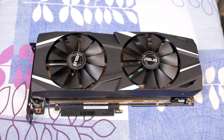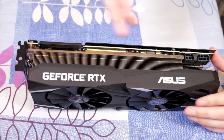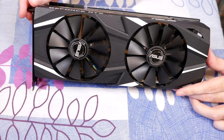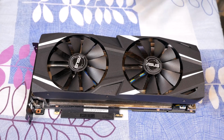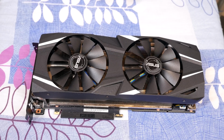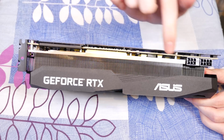So that's really good. As far as the size goes, it's coming in at 268 millimeters by 114 millimeters by 58 millimeters. So it's got a decent size there. I would say definitely be aware of how thick this card is. It's a 2.7 slot design, so it is going to be a bit on the thicker side. But I think most people buying an enthusiast card like this would have an enthusiast case. So they should be fine with fitting this in, no worries at all. So yeah, I'm really interested in this card. I think it's going to be a really fun one to test out and see what the performance is of it. I'm really interested to check out the cooling performance of this card, especially given the size of this massive heatsink it's coming with.